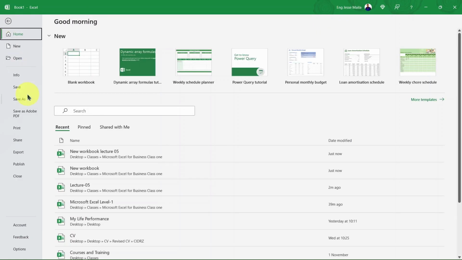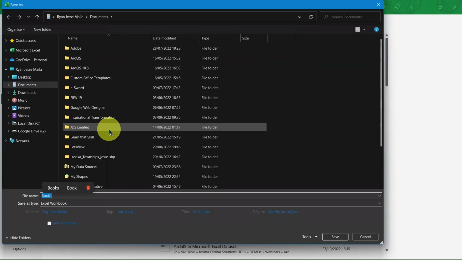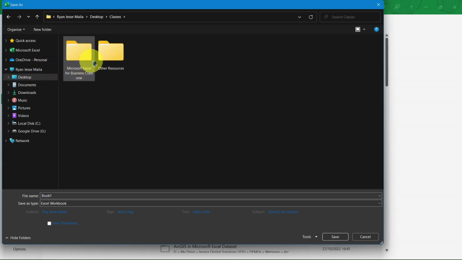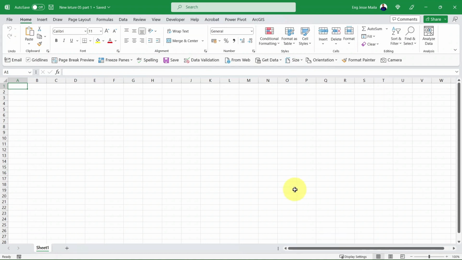So you have to go on File again, Save As, and select the folder where you want to save it and give it a name. So navigate to the desktop, classes, there, then I can give it a name here, new lecture 05 part 1. You can give it any name, an intelligent name that references the data that is there. So that is how you work with Excel in opening a new workbook.